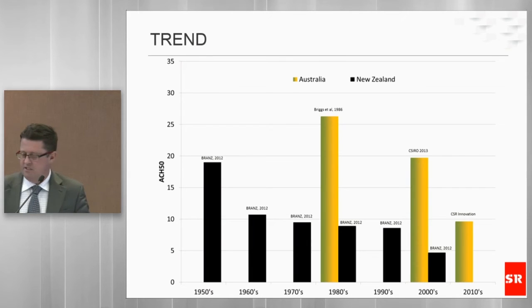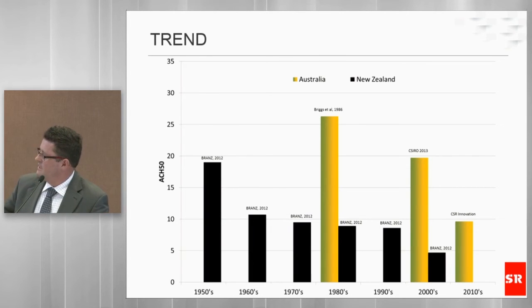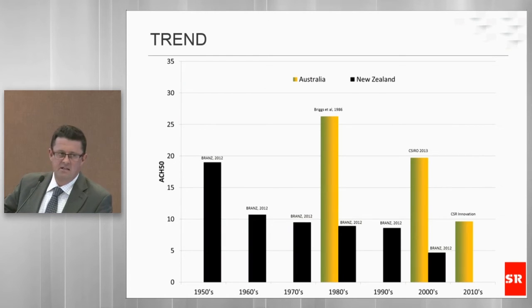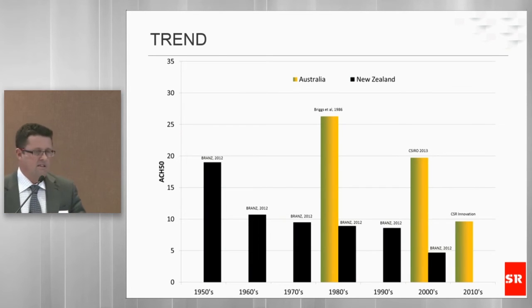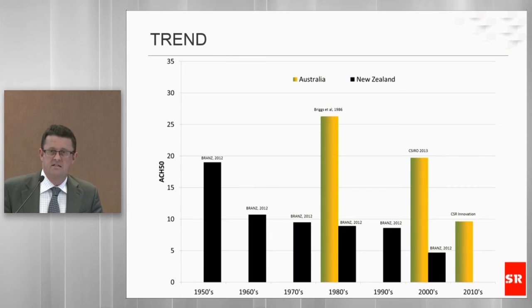Just to give you an idea, this is the age of the building that they've been testing, and this is the ACH 50. At that tested figure of about 20, we're replacing all the air inside the house every hour at an ambient level. Back in the 1950s, New Zealand houses were about where we are today. They've made significant reductions over time. BRANZ did a report on more recently built buildings from the 2000s, and the ACH 50 is less than 5. It's not quite as good as the European and American standard, but it's getting very close.